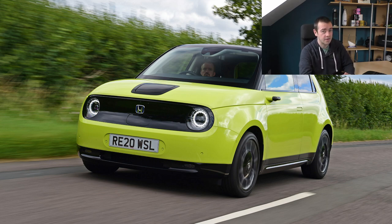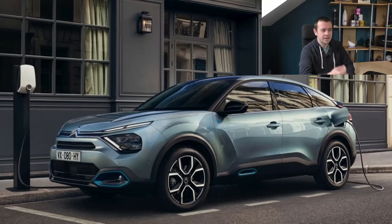A car I thought would slip under the radar - it's effectively similar to the Peugeot e-2008 and the DS3 Crossback E-Tense - but the Citroën eC4's unique selling point, and you can watch the review on the channel, was that it was just super comfortable and quiet. I definitely think it's one worth a look at. Just over 29 grand list price but you'll get discounts, and roughly 170-odd miles of real-world range. Now a car not out yet but due this year - the Skoda Enyaq iV - meant to be about 30,000 pounds with roughly 200 miles of range. It's effectively an ID.4 clone and Skoda usually do better value than Volkswagen.